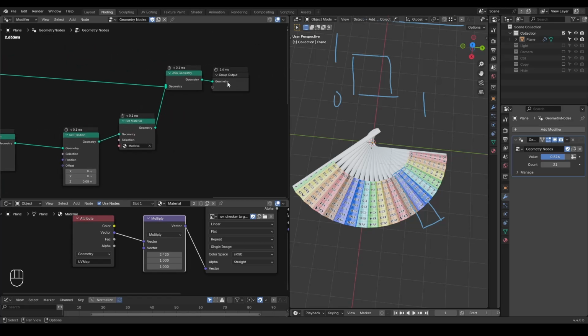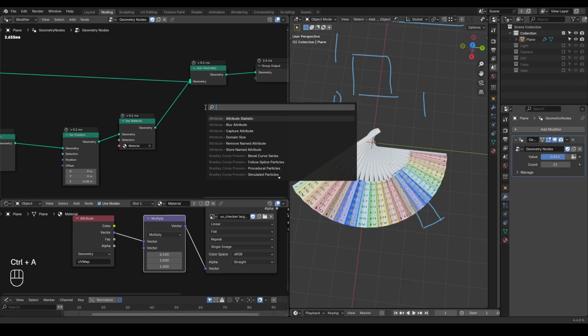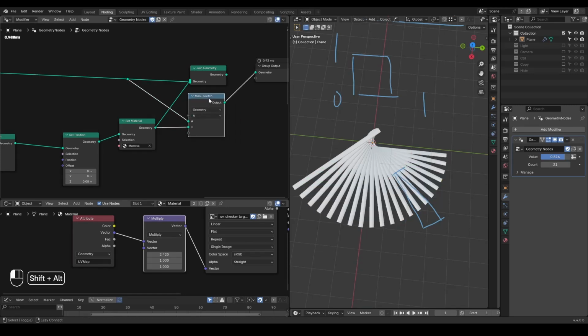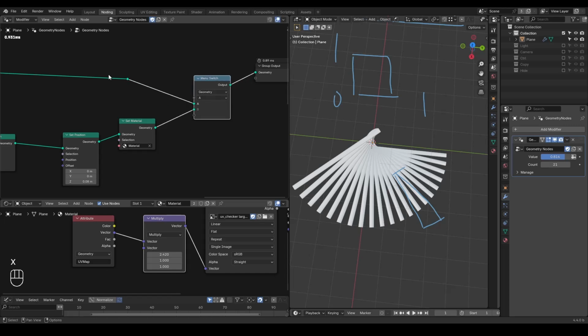In this case, we are going to change the workflow a little bit because I'm going to switch to the menu switch so that I can isolate different parts of this geometry while working inside a procedural node tree. So the top will be the sticks, and the bottom will be the fan.